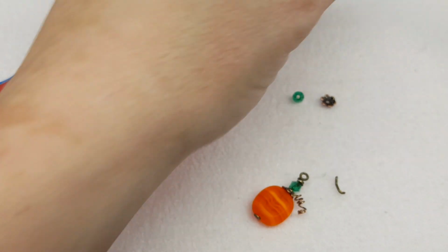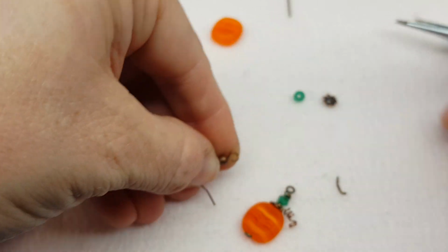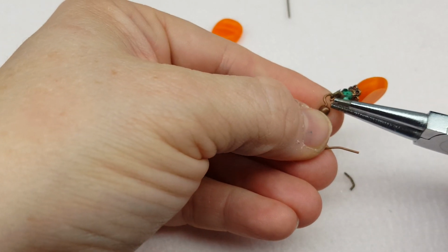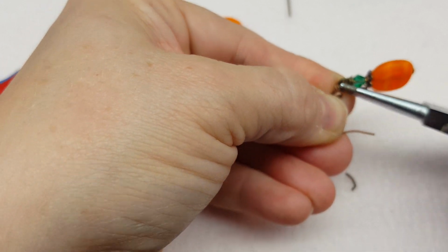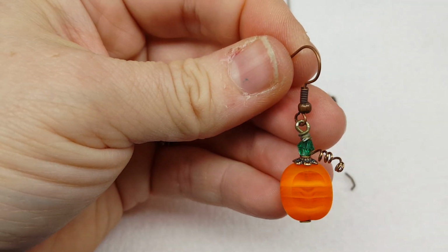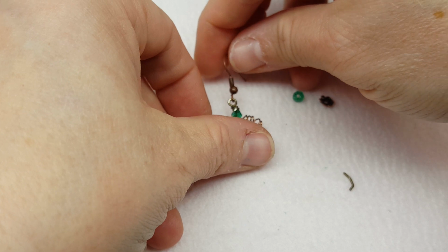Then you're going to take your ear wire and you're going to hang your guy on there. Close it back up. Okay, just like that. Now, this is what you've got. It is an adorable little earring. Now, we're going to make the second one, and I will show you.